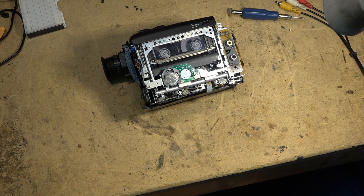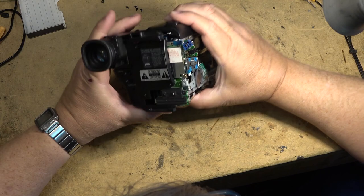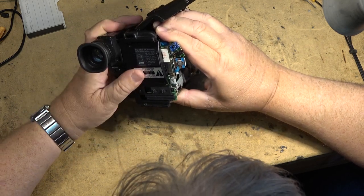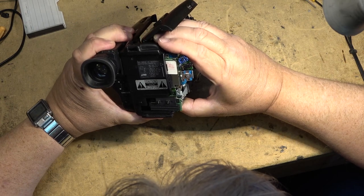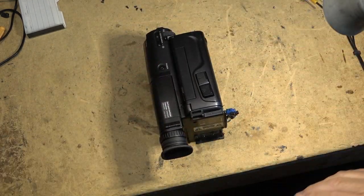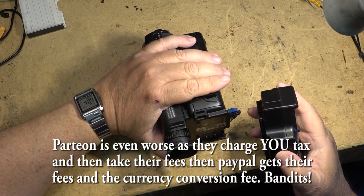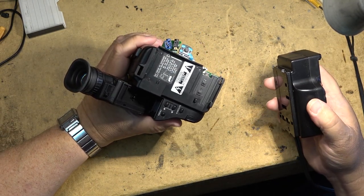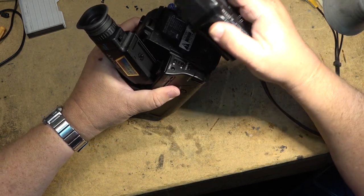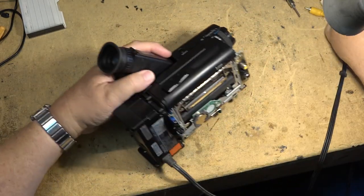I have to laugh at PayPal. Yes, there's a way to send money that no one gets hit, but for the most part, yeah, they're bandits. They are bandits for the most part. It's hardly worth the while for a small donation like that. Like if someone kicks in $5 or something, yeah, then I might see most of it. But for the transactions that I get, and I get a lot of them, $1 at a time, it's hardly worthwhile. The only people making the money on it is PayPal, because when I withdraw that fund, there's another charge to withdraw. Another processing charge. And if it was US dollars, they would charge a fee to convert the US dollars to Canadian dollars. They're just a bunch of bandits, PayPal is.